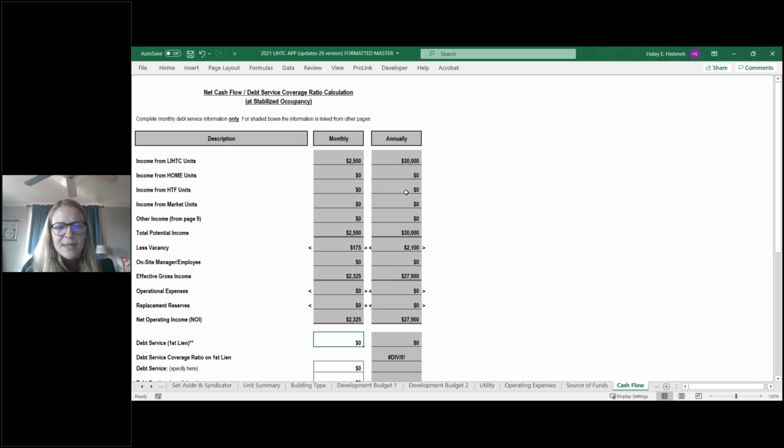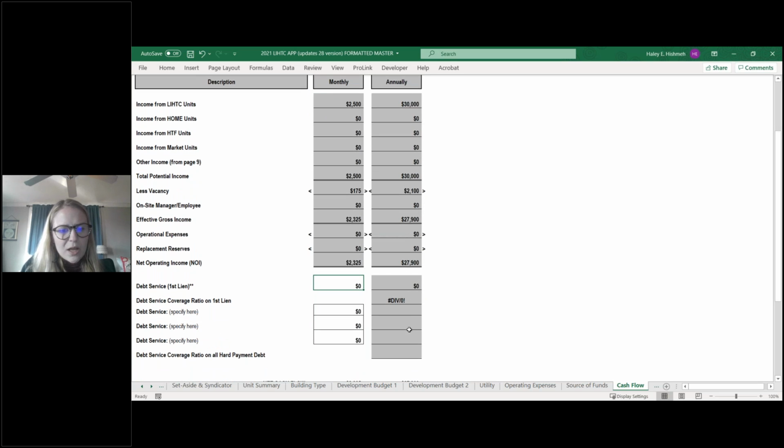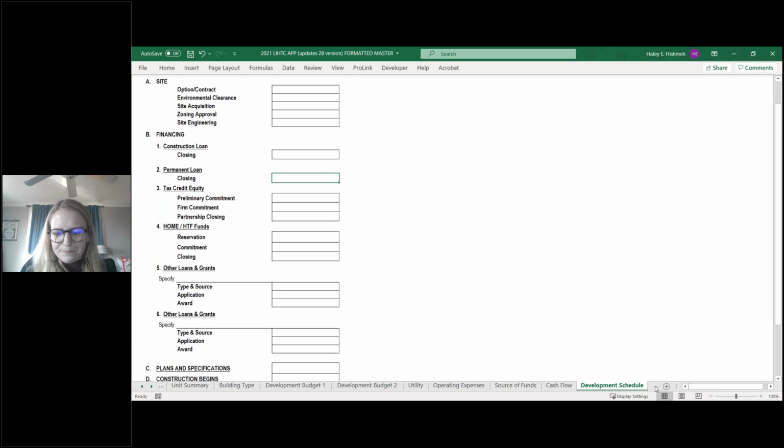You do not need to fill in. And so this should look a lot like your first year pro forma. And if it doesn't, then we'll have to see why. But that's one way that we'll use the supporting documentation and the application together, is we'll look to compare those two things.